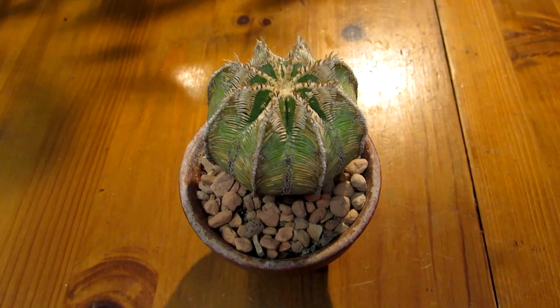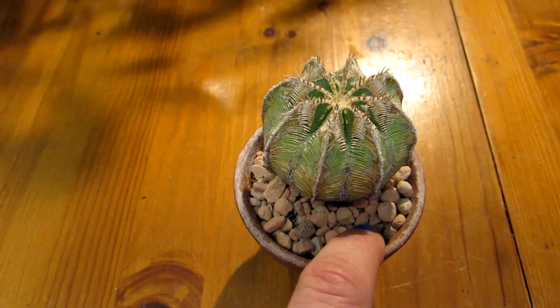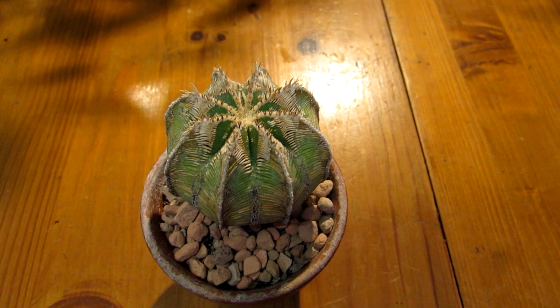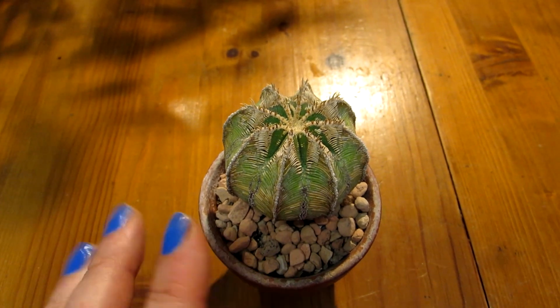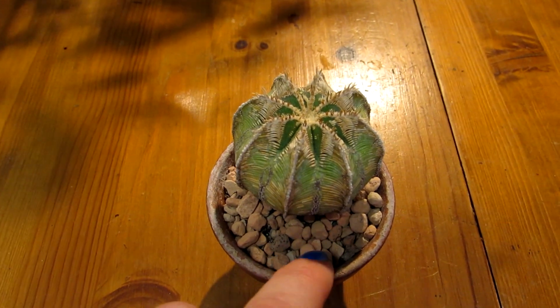And yeah, because this naturally grows in natural habitats, mostly on gypsum and also some limestone gravel, some growers will recommend adding a bit of lime to the soil. But personally, I've never done that. I know some growers have, and I know a lot of growers who never have. I've had this now for 25 years, and I always just use a very well drained cactus soil that I make myself, and I've had great success with that.